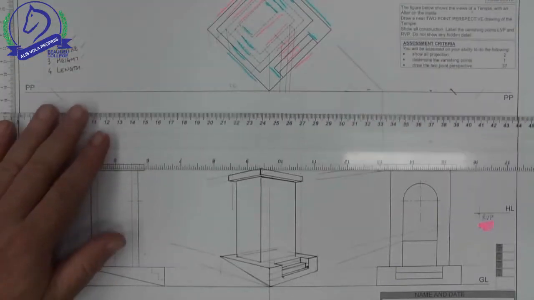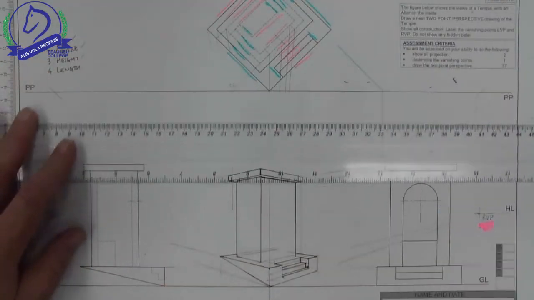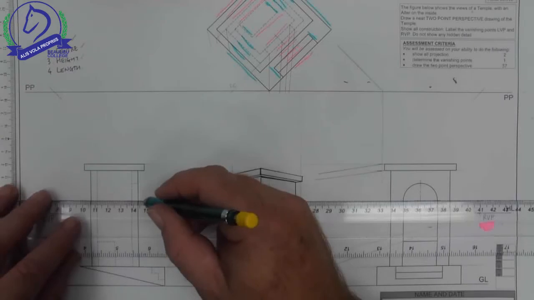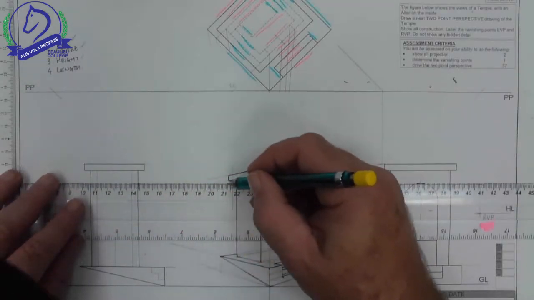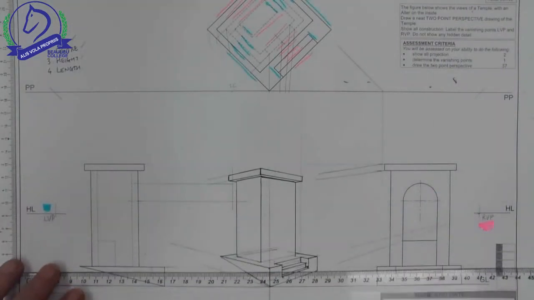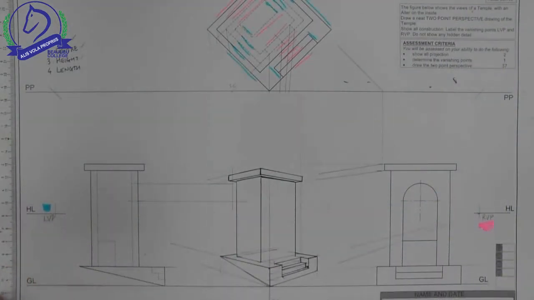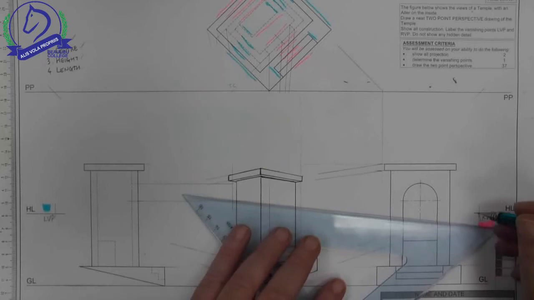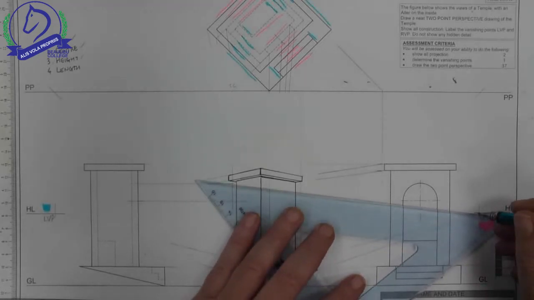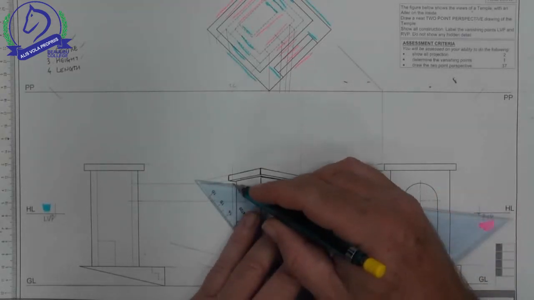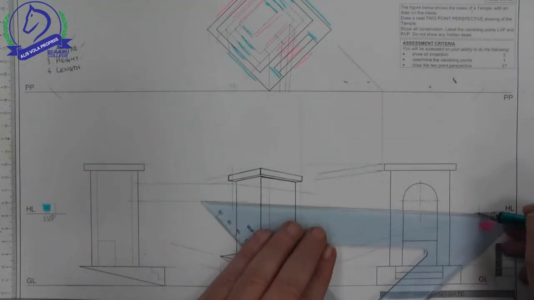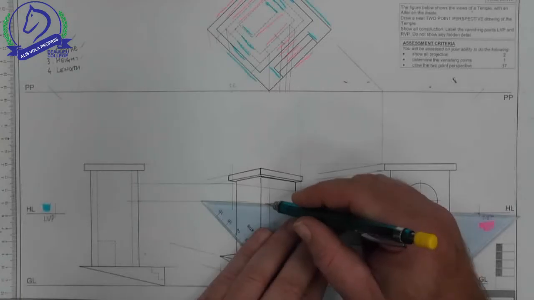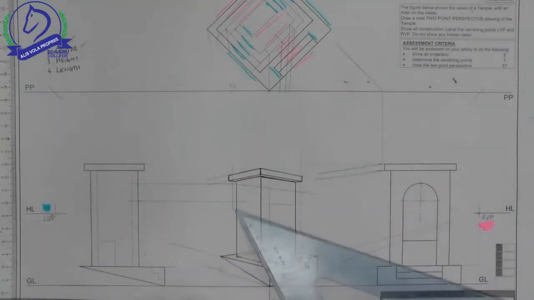At the height that I need, I'm going to then project across, and take those points to my right vanishing point. So this is the highest point of my arch. This is the lowest point of the arch and the end of the vertical sides of the door.